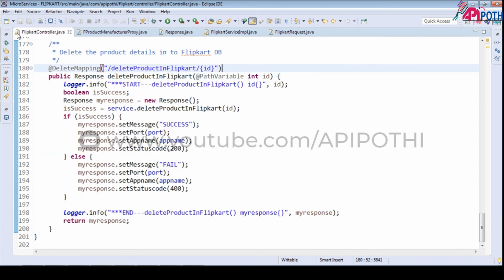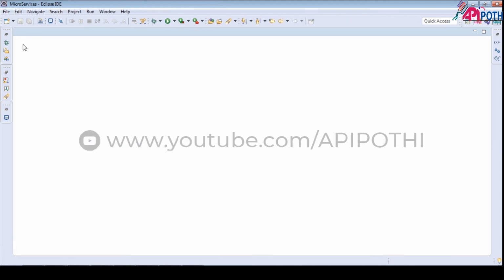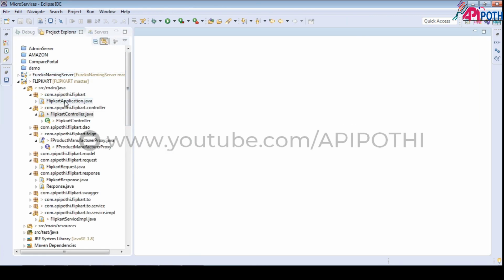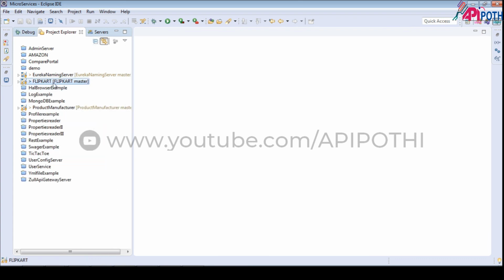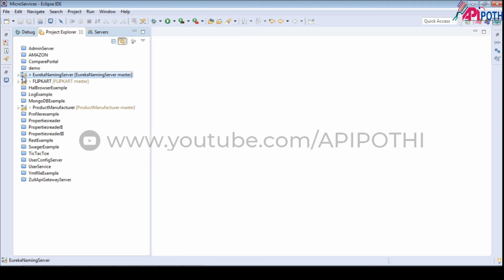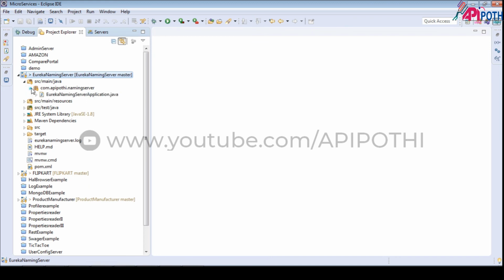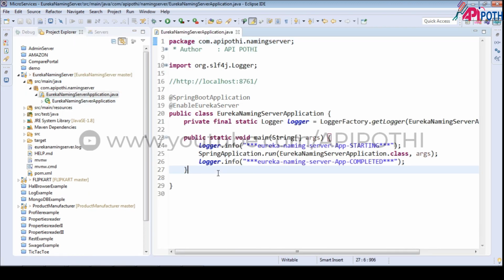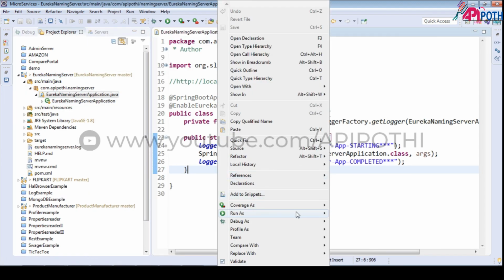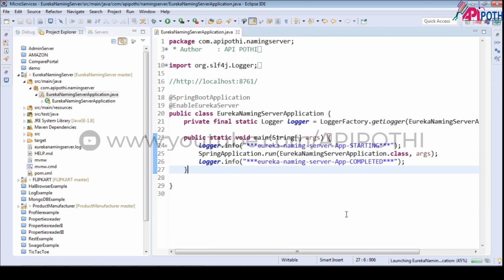So what did we do? We are done with all the APIs, as well as we have registered Flipkart into the Eureka server. Now the thing to understand here is how to run the project. First thing is that we need to run the Eureka server, since Flipkart and product manufacturer both are registered inside the Eureka.